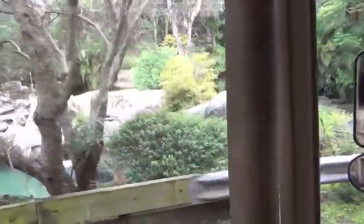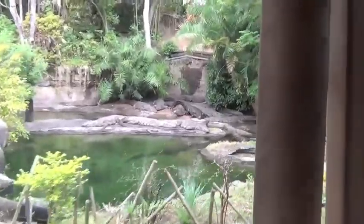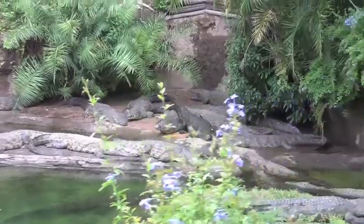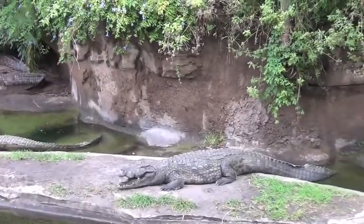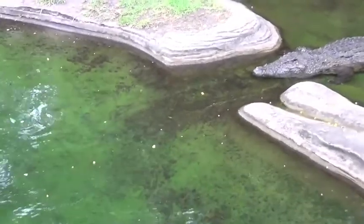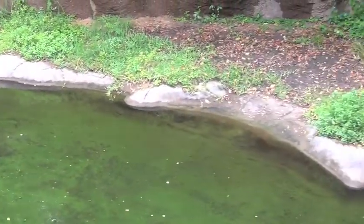Oh my goodness, yeah. Please do stay seated because look down here on the left. Ooh, a whole bunch of Nile crocodiles, and they are larger and much more aggressive than American alligators. They grow to about 20 feet in length with bone-crushing power in those jaws. And if you do see any lying with their mouths open, it's how they regulate their body temperature. They don't sweat. They let out excess body heat through those open mouths. And I don't know about you guys, but I'm very glad we're off that old bridge safely. That was a lot of big crocodiles, huh?